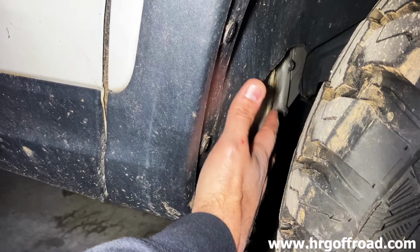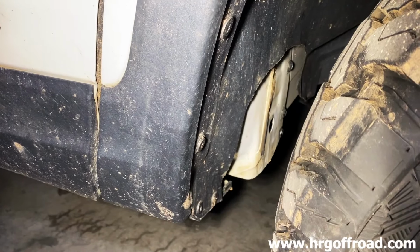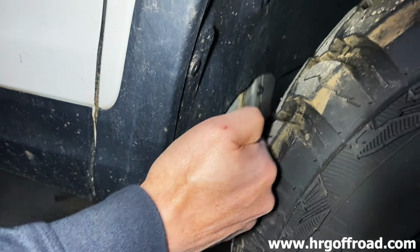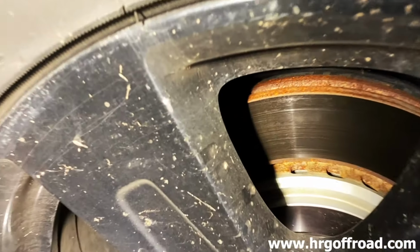So if you're in an accident, this is the cage that protects your passenger, so you really don't want to mess with that. Also, if you put spacers or you run an offset, you're going to rub. So I have 1-inch spacers on here. I don't know if you can see.